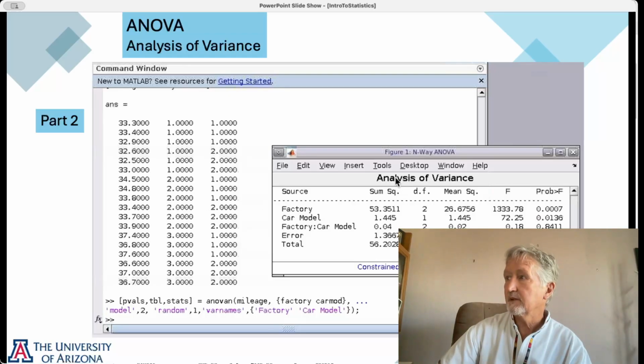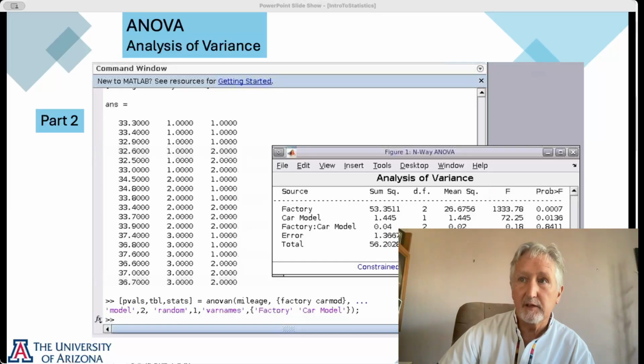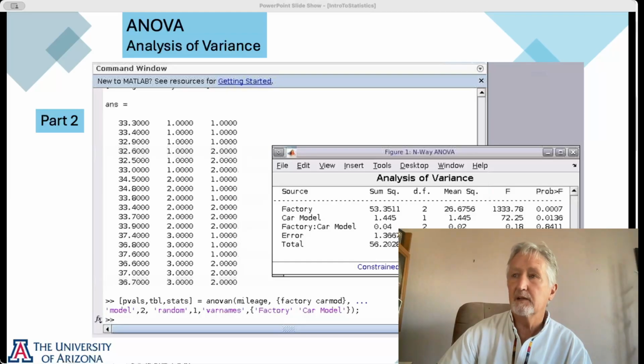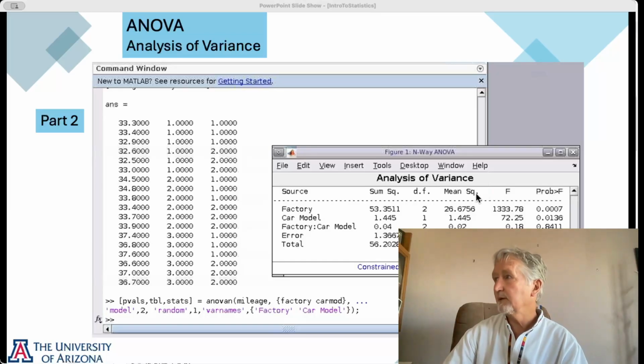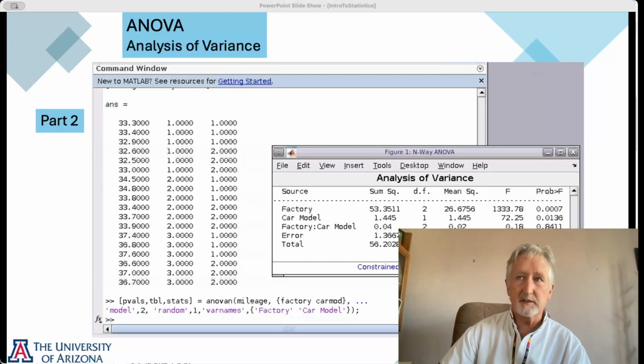So as a result, you get the analysis of variance here. Sum of the squares, degrees of freedom, the F value. And when I go back to read what the purpose of this particular example is, the example takes into account the random variation of the effects of the variable car model from one factory to another. And what we've found from it is the effect is still significant, and it shows the p-value 0.0136. So this shows you the statistics that we get as a result of running this function.